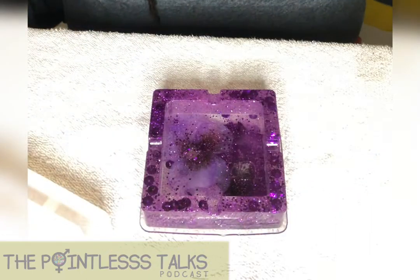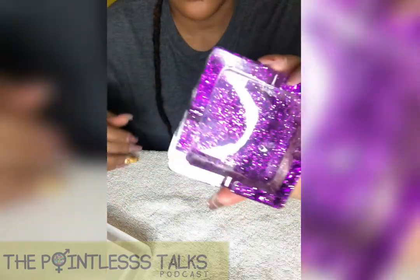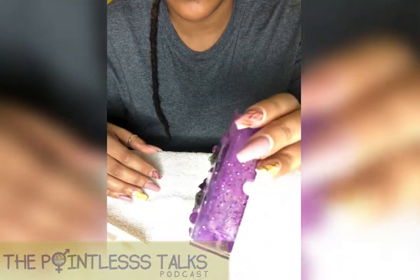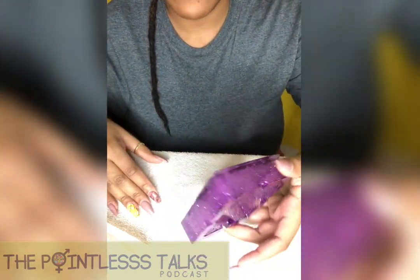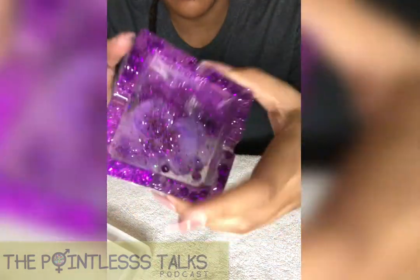Ooh! And this is where we are. We got our nice shiny purple. We got some flowers in here — a light color one and a darker one. And on the back we have some little beads and sequins. It's 3D on the back also, so we can actually sit on a surface and elevate it a little bit. And yeah, this is all the stuff that's in the back.